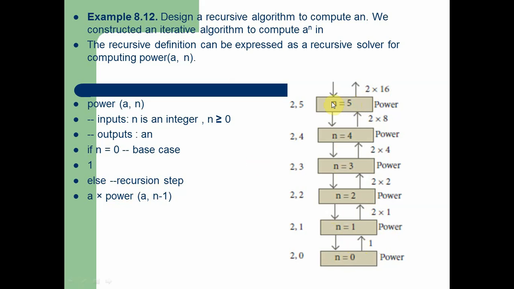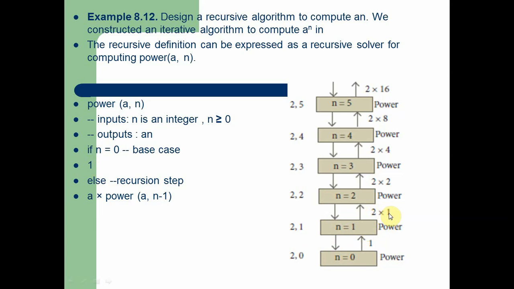See, n will reduce to 4, because each and every time the n value is reduced while trying to find the power. Again the value of n is reduced to 3, then to 2, then to 1, and then to 0. After that we cannot reduce further. When the value of n is 0, the output is 1. So again we get the output 1.